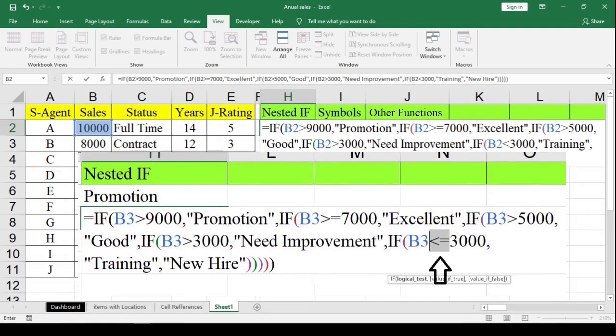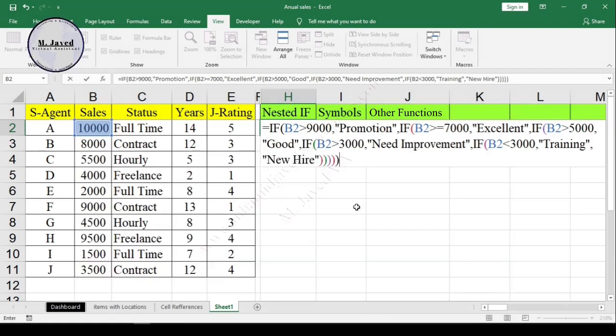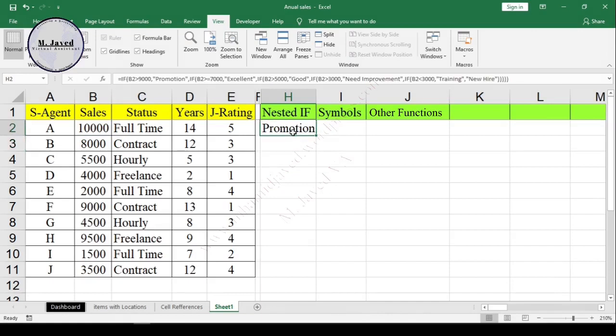A small correction in the popping up image is the is equal to sign that needs to be added with the very last comparison operator. If it won't be used, then the value 3000 will not be included in the formula, as this comparison operator is less than 3000. So to include the 3000 figure, we have to add the is equal to sign with the very last comparison operator. Anyhow, after hitting enter, just double click on the cell handle or just drag it down to copy the formula down.